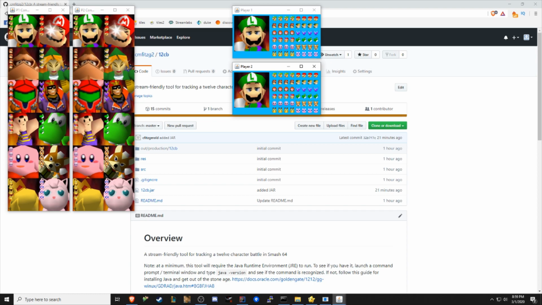Anyway, here are two sets of two windows. The first two on the left here, this is all described in the README, by the way, if you'd rather just do that, if you'd rather read me.